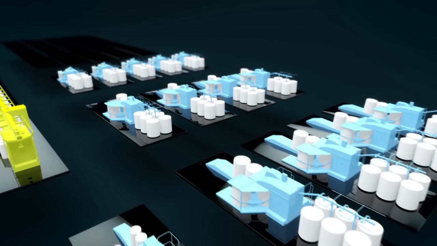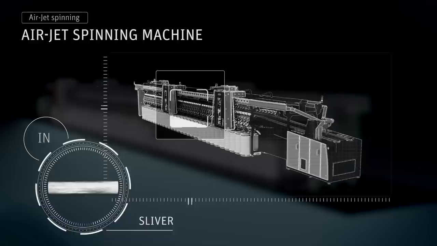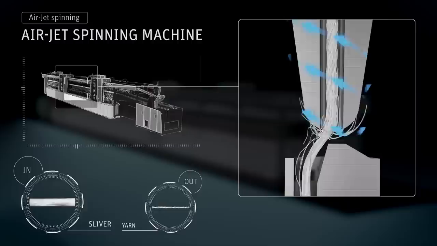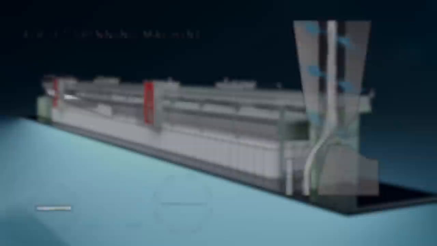The fourth system available on the market is the AirJet spinning system. It is the newest spinning technology and allows a far higher productivity compared to the other spinning technologies. The draw frame sliver is fed into the machine and is forcefully drawn. The fibers are subsequently wound by air flow. The AirSpan Kom4 Jet Yarn features especially low hairiness and good abrasion resistance.